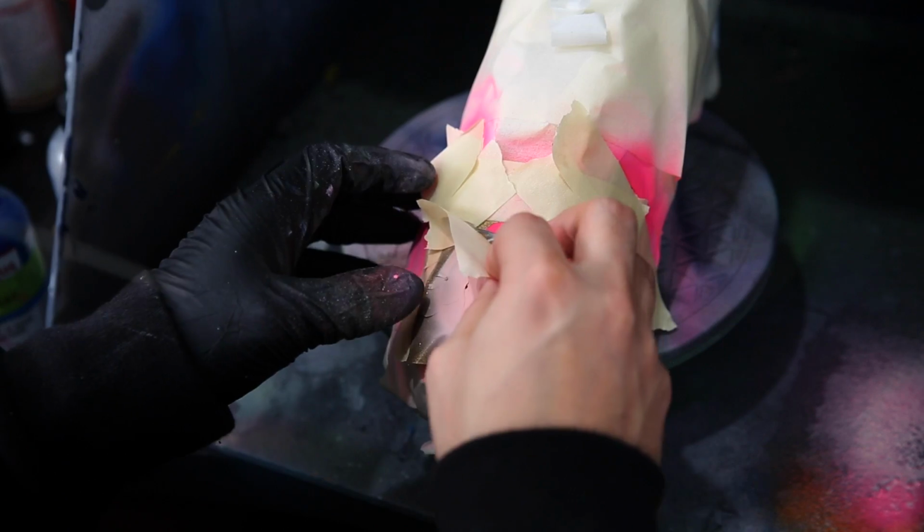Okay, now we're ready to peel back the vinyl that covered everything up so we can do our skin tone color. But it's really important that we don't peel up the vinyl that's still covering up everything that's done in that hot pink. So I always like to heat set my vinyl when I'm pulling it up, but like I said, be very careful to make sure that you're peeling up the correct vinyl. Only what we essentially have on this top layer, not the stuff underneath, still staying in place, covering up our hot pink.